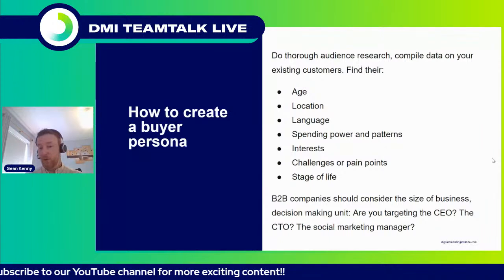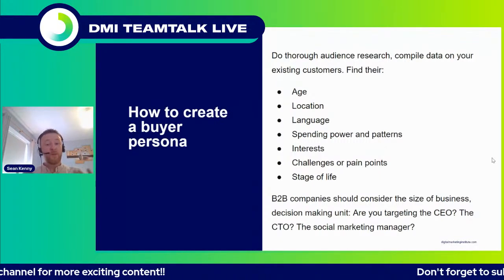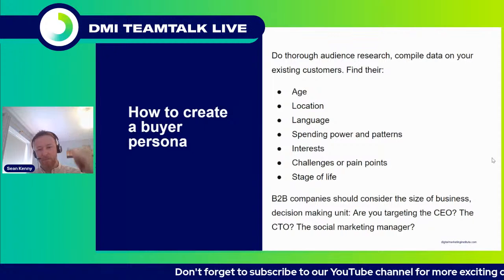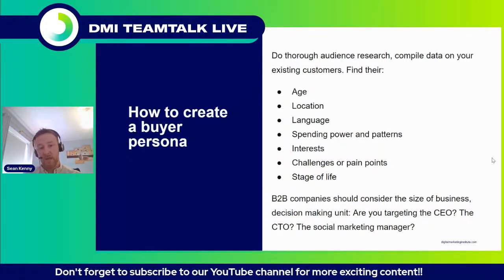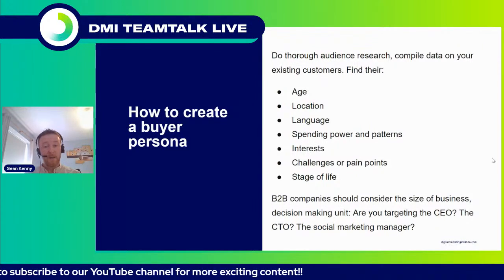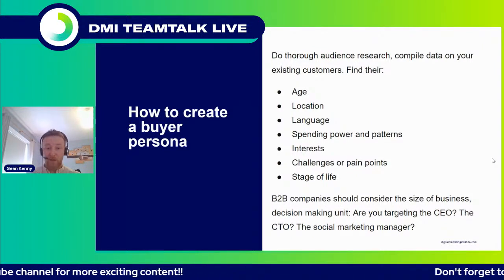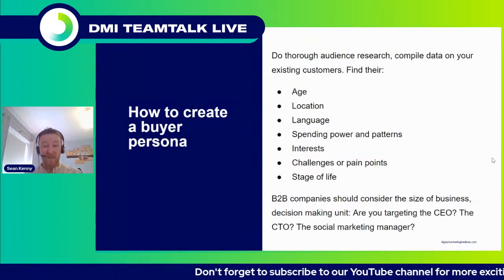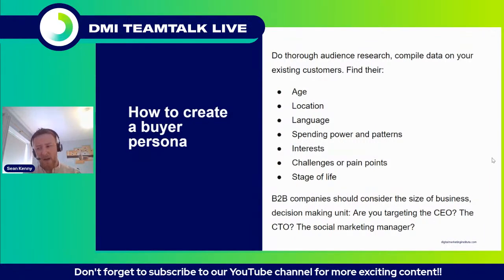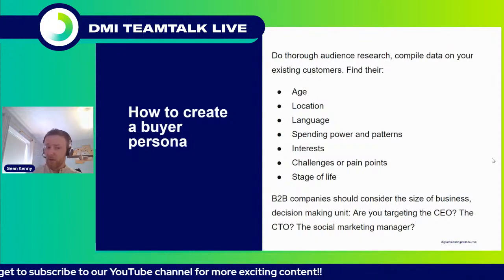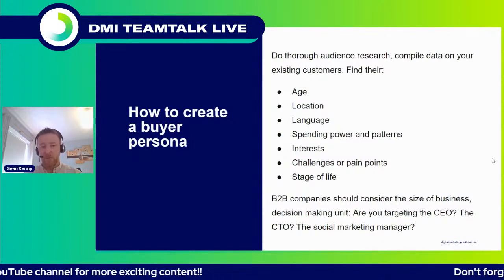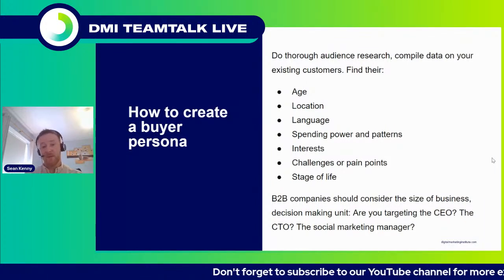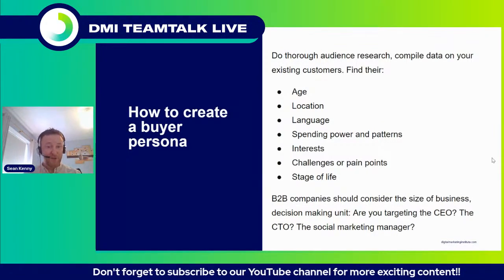But indeed, if you're new to the concept of buyer personas, particularly if you have a small business and you're looking to build out two or three, as we're recommending, you might want to start with very simple information, such as you can see here on this slide. So you should basically segment out people by age, location, the language they use, maybe even if they're bilingual, the spending power that they have, so their ability to actually purchase your product, even the patterns to their spending. That might link back to your product. Is your product or service something that people buy repeatedly, that they come back to, that they need every month, that they need once a year, that they maybe only buy once every 10 years, such as a car, and so on?